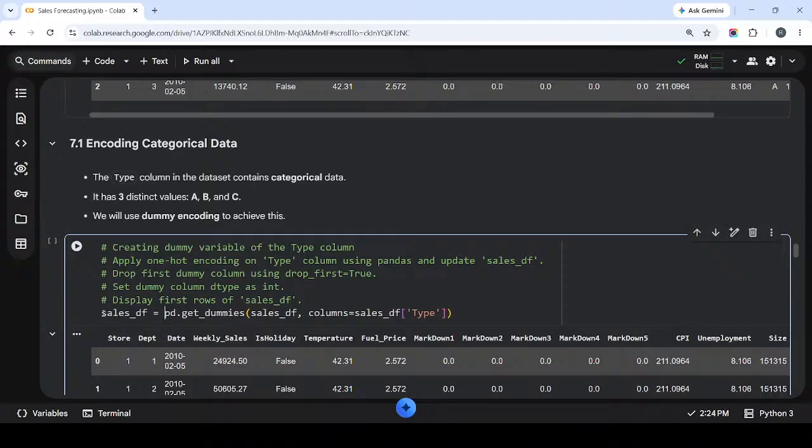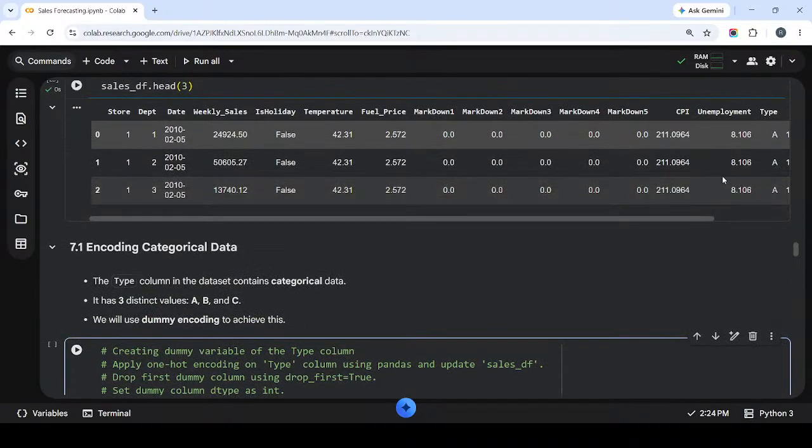Drop the first dummy column using drop first. See, inside this type column, A, B, and C are there, so it will create three columns: A, B, and C. We are doing one hot encoding, or dummy encoding.